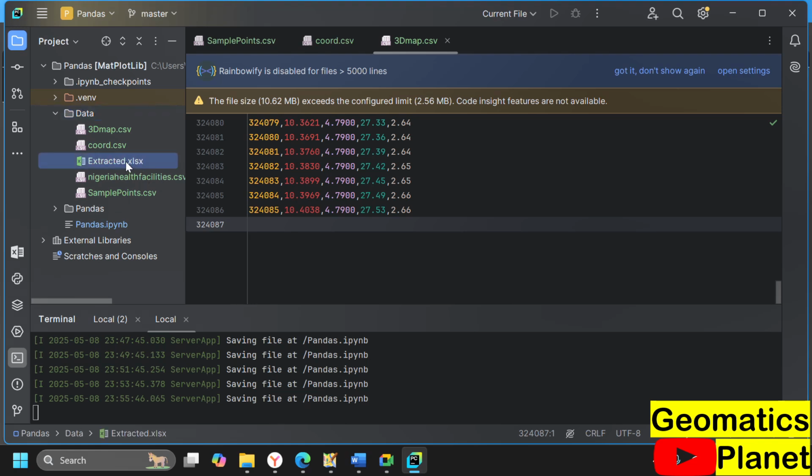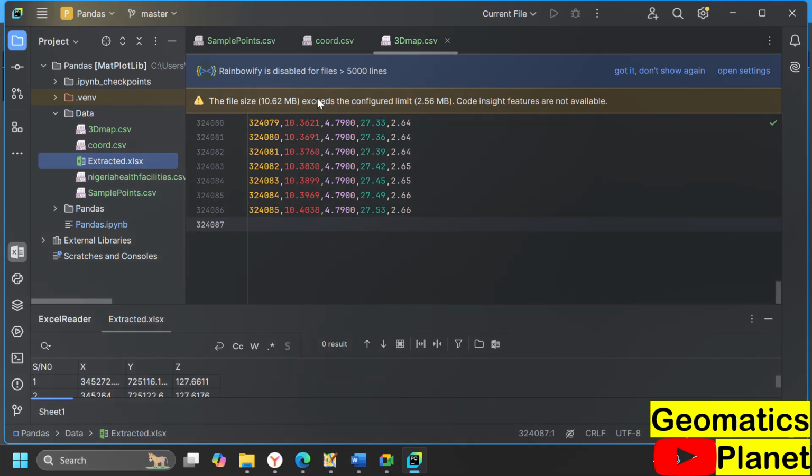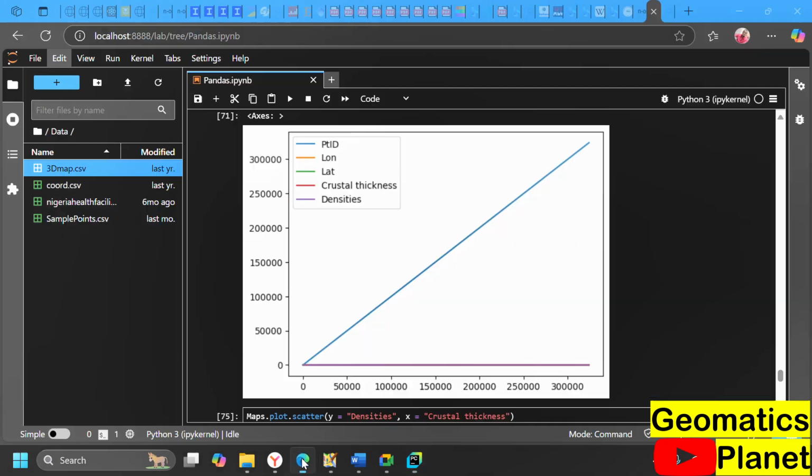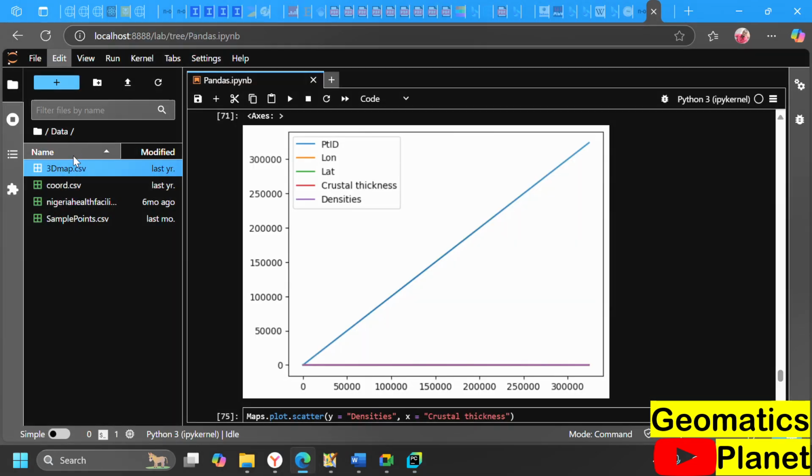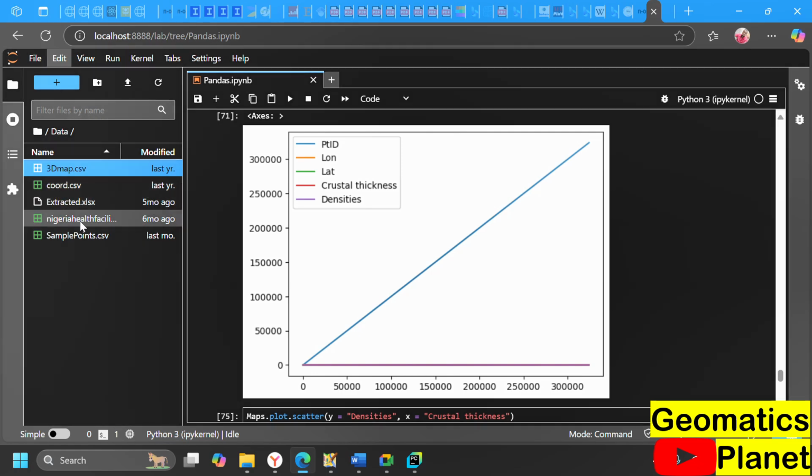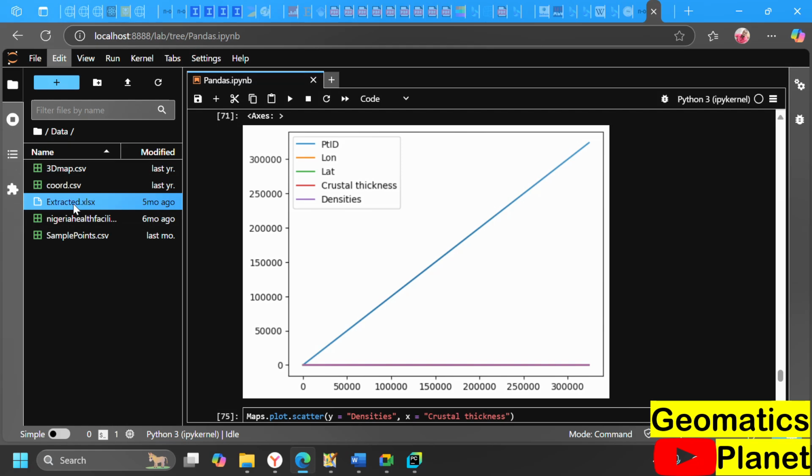Now it is not going to open for me because it is Excel, so I have to install the Excel file viewer. But if you look down here, you see that the Excel file has opened for me because I have the Excel reader here. So if you return to your Jupyter Lab, which we launched, and refresh this, you should be able to see the Excel file which we are working with. If you return to the data we pasted, you can see the Excel file here.